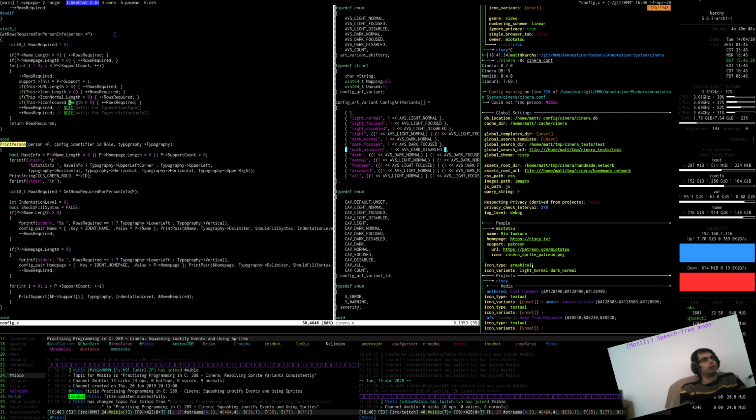Okay, you just say, so like the position, the column for the icon variants.